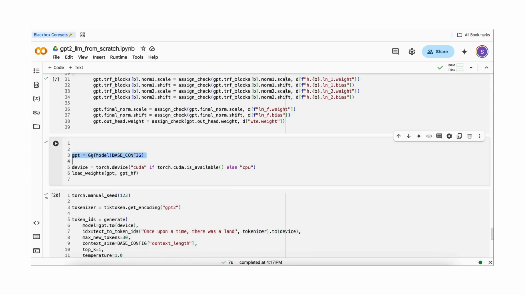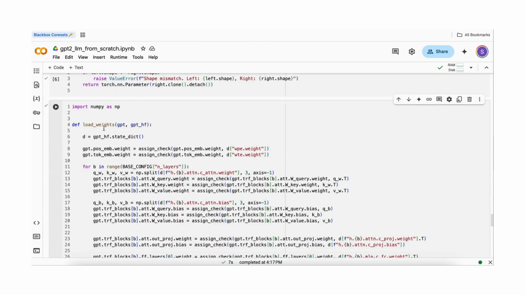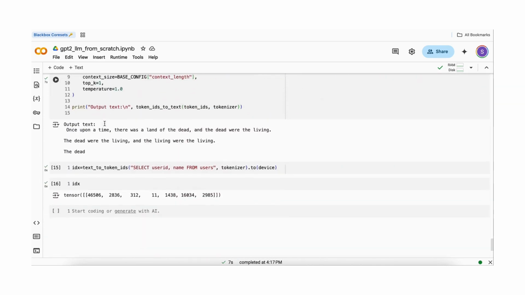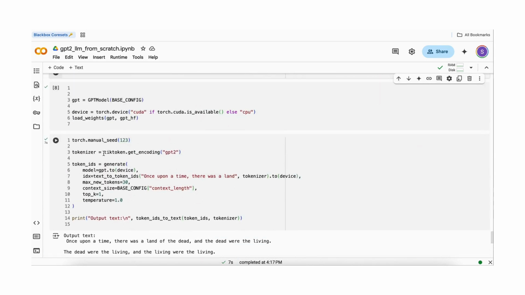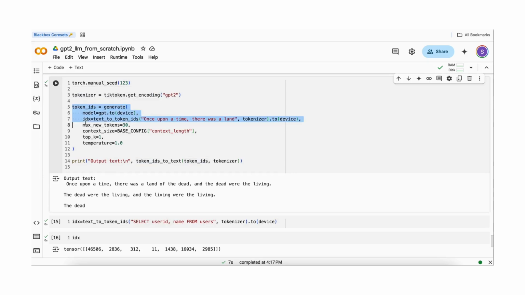We have the GPT model class, in which each one of the weights has been assigned from the pre-trained model, in the load weights function. And finally, we have used this tokenizer to get the token IDs for the next 30 tokens, and then we output this text. So let's look at this function in a little more detail.